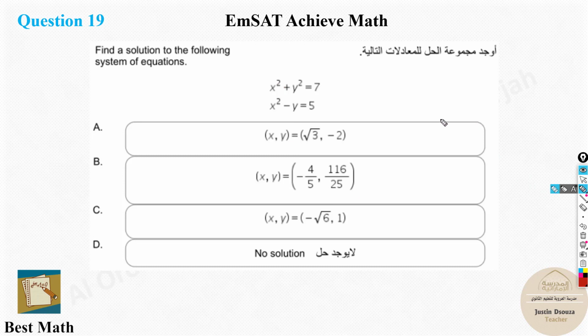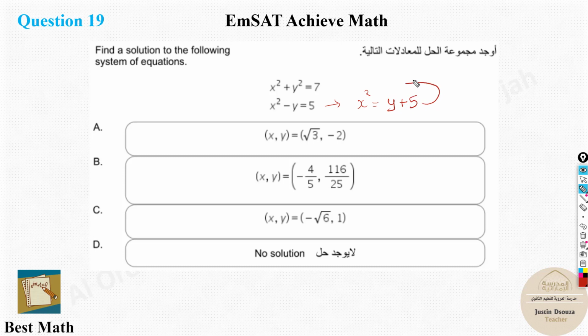Very easy. Now, over here you can see these are the two equations. There are various ways to solve it. One of the easy methods is to just take an easier equation. Now I can see this one is easier. If I take this minus to the other side, it becomes positive, right? So what I'll do is I'll just write x square equals, I can just write y, because when y over here moves to the other side, what happens? It becomes plus, so it is y plus 5.